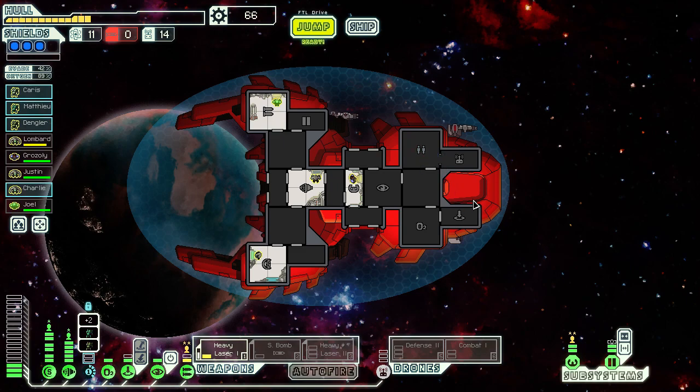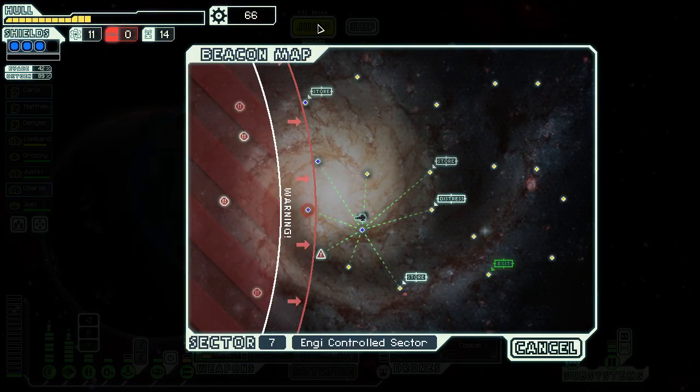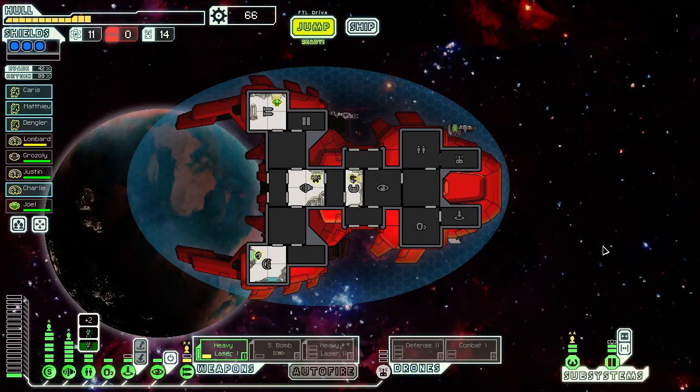Pretty sure there's still an ion intruder on my ship. Oh, God. All right. Well, let's get cloned, and then let's think about what we need to do here. First of all, I'm going to look at the jump map. Two stores and a distress beacon. All right, so I'm thinking store, distress, and then we'll head over to the exit, because I do not have that many options anymore right now.